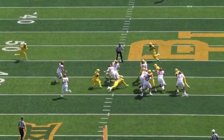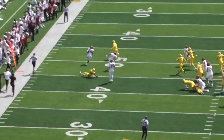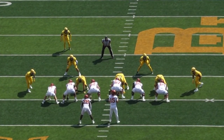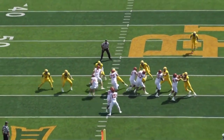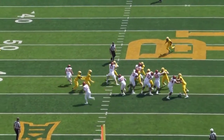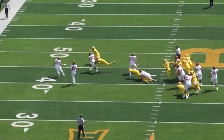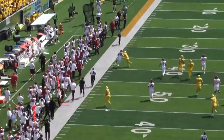As he gets vertical, we're going to see him run through one arm tackle, two arm tackles, three, and a fourth arm tackle to get out into space and burst down the sideline for a huge gain. Breece Hall breaks through multiple arm tackles, showing that really good contact balance — not getting bumped off his track — and picks up a massive gain for his offense.